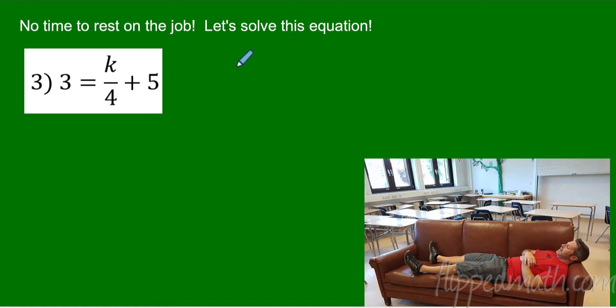All right, let's try this one. So now we're going to actually solve this. We want to do remember when we solve equations, first thing is we want to draw that line straight down the middle, so we know that there's two sides of the equation. All right, so the first thing and I really think it might be helpful for you to do this, I want you to write GEMDAS on the side and then identify what you're doing. So I'm adding 5, so I'm going to put a plus 5, and I'm going to be dividing by 4.